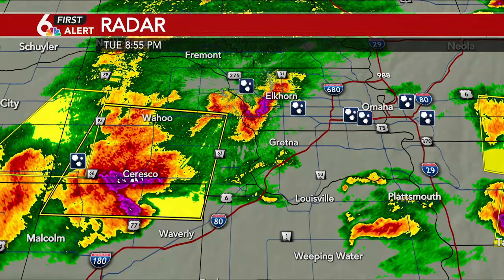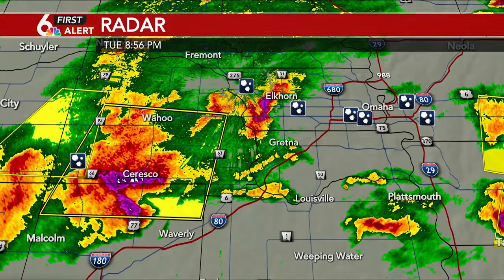I expect we'll get a few viewer reports coming in once that storm pushes through Elkhorn, but I was looking for anything that maybe was coming out of the Waterloo area to see if we were picking up on some small hail with that. Really wouldn't be surprised if we're seeing maybe at least some dime to nickel size hail with this one. But right now, certainly looks like less than 1 inch hail with this one at this point. I would expect it's producing a fair bit of hail.